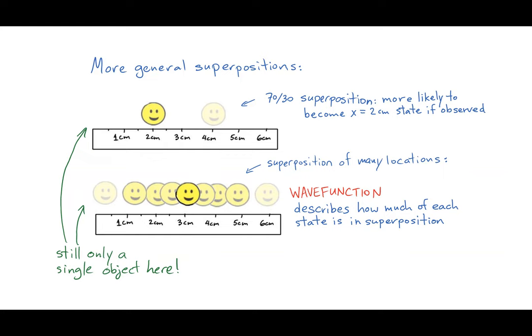But because there are really a lot of possible positions for an object, really an infinite number, the most general states of objects in quantum physics are very complicated superpositions between lots of different locations. And so in order to say what is the state of the happy face at some instant in time, instead of 50-50 or 70-30, you have to give a probability for every possible location. And when you're giving a number for a whole set of locations, mathematically, that's a function, right? A function is where you specify a number for all the different possible locations. And in quantum mechanics, this function is what we call the wave function.